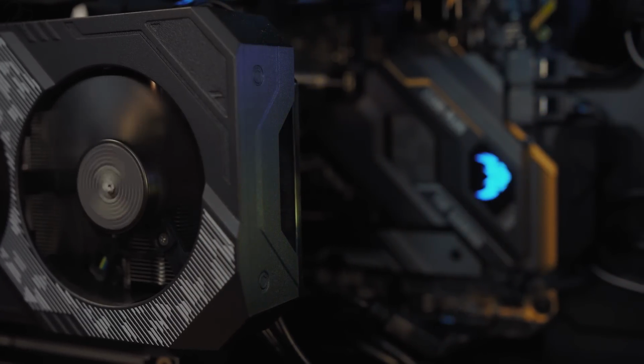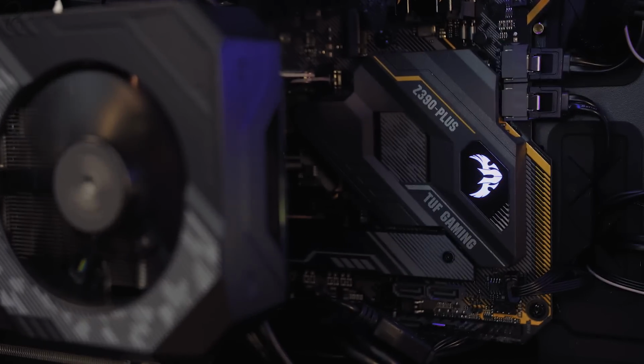But you can, of course, pick and choose. You can use TUF Gaming components and non-TUF Gaming components. Just make sure that you check compatibility if you're going to do that. So this particular build that we've got here with the 2060 card and the 9th gen i7, 16 gig of RAM, as you've seen, that is actually a very good build for the money. It's a good mid-range price point. You can of course change the internals a little bit if you want a hard drive, if you want SSDs, or even if you want the M.2 drives, you want a bit more performance. You can of course choose your keyboard and mouse and headset, all down to your personal preference. But at this price point, this represents a good PC for the money.